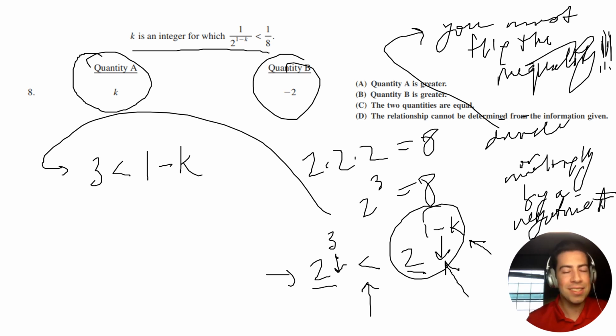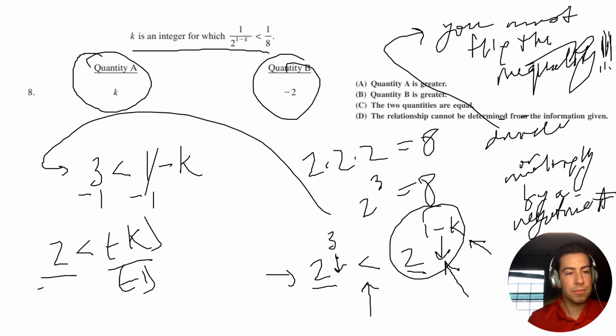All right, so guys, you see what I'm doing here? Maybe some of you guys already see the answer, but let me go ahead and just write it out for you. So I'm going to subtract 1 from both sides. I'm going to have 2 is less than -k. All right, guys, so now remember, anytime we divide or multiply by a negative number, we have to flip the sign. So I'm going to divide both sides by -1. Or excuse me, you have to flip the inequality. So now I have k is greater than -2.